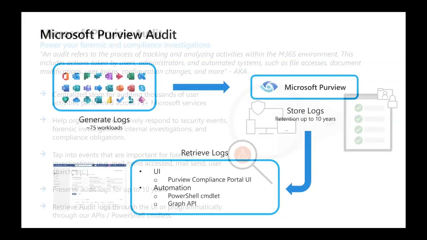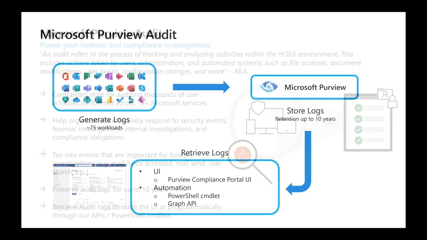So this slide is sort of like a mental model for auditing. This explains what auditing is and how it works. The three boxes that you see here are the three core pillars of Purview Audit. The first box on the top left is the generation of audit logs. We currently have about 75 to 80 workloads which generate audit records, which means that whenever a user performs some activity within each of these workloads, these activities generate corresponding audit records, which are then sent to us, and I'll walk you through that pipeline.